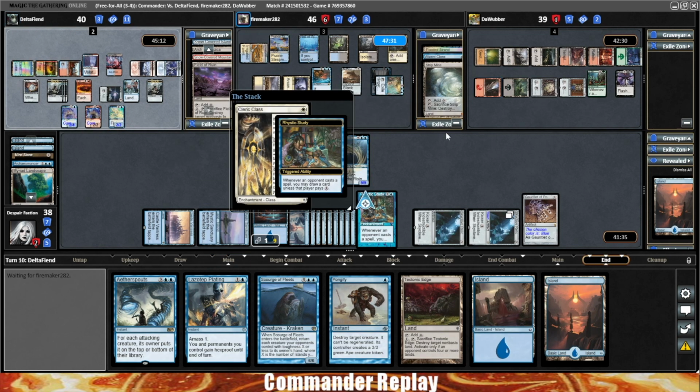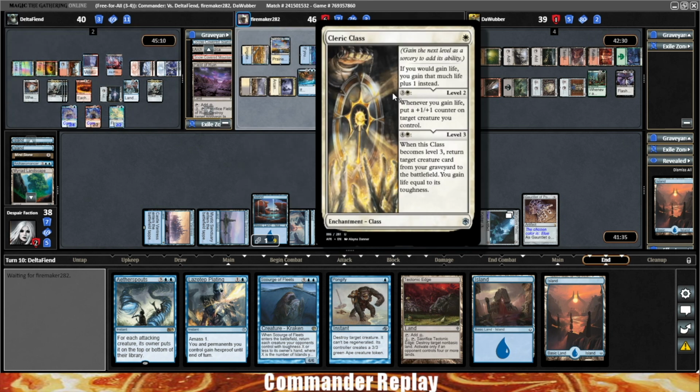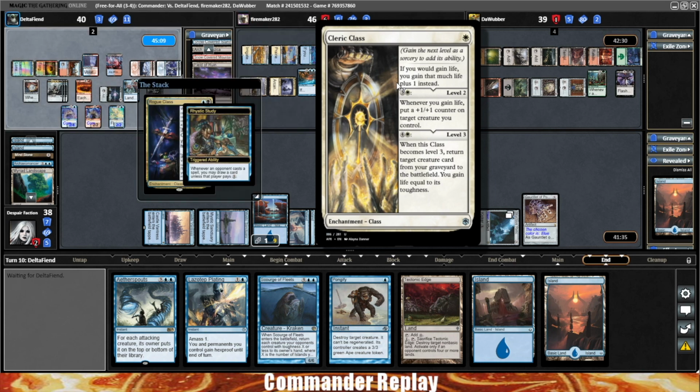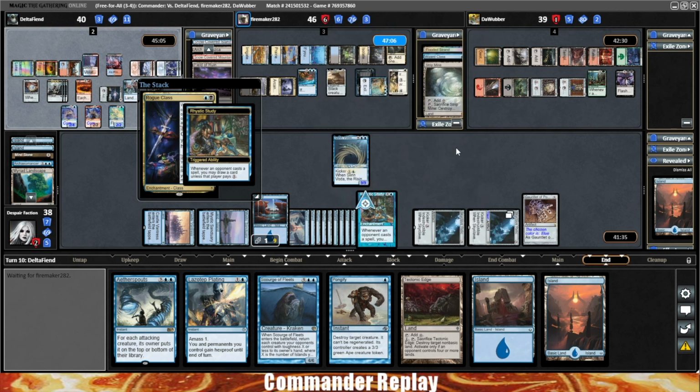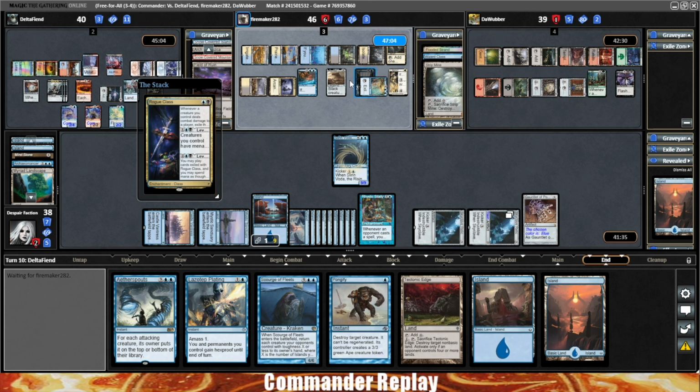Cleric class for opponent. Pays for the study. Pretty solid card. If you would gain life, gain that much +1. The level 2, whenever you gain life, put a +1/+1 counter on target creature. Good for life gain decks. And level 3, return target creature card from your graveyard to the battlefield. You gain life equal to its toughness. Pretty sweet. There's Rogue's class, so it looks like opponent's doing all the classes for their available colors.